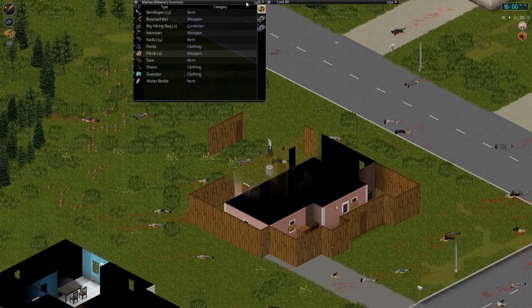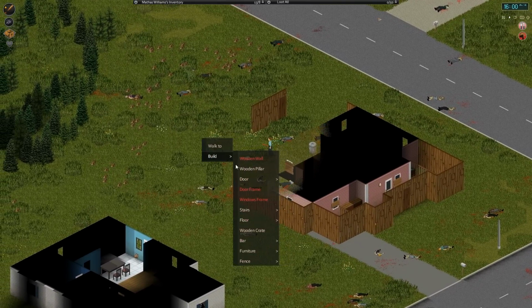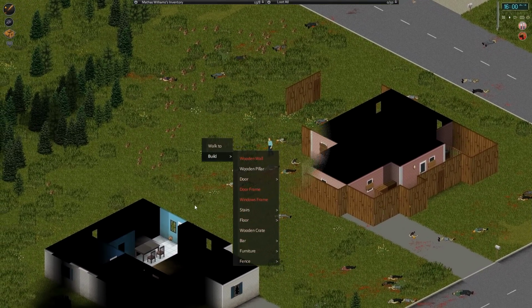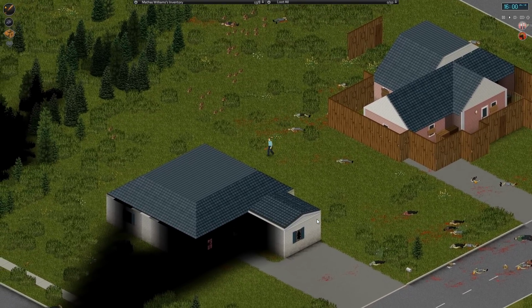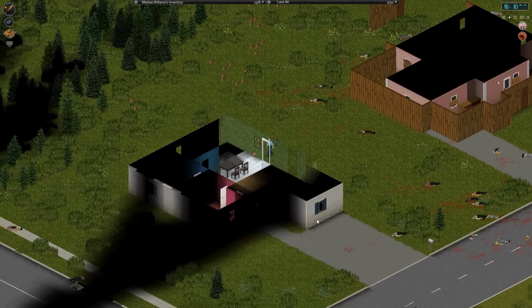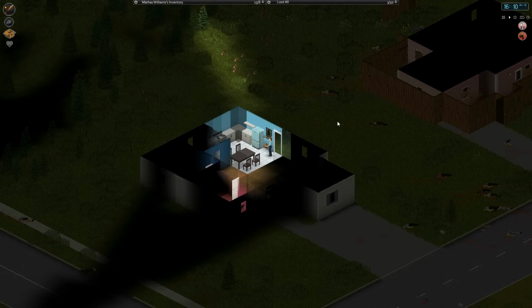Is that it? Oh, we have 2 planks, so we can only do another wooden pillar, I guess. No, what we can do is go grab this plank over here that we got from knocking down this door, and we can go ahead and build one more wall. So let's go ahead and do that. Plank. Best friend a man could ever have.